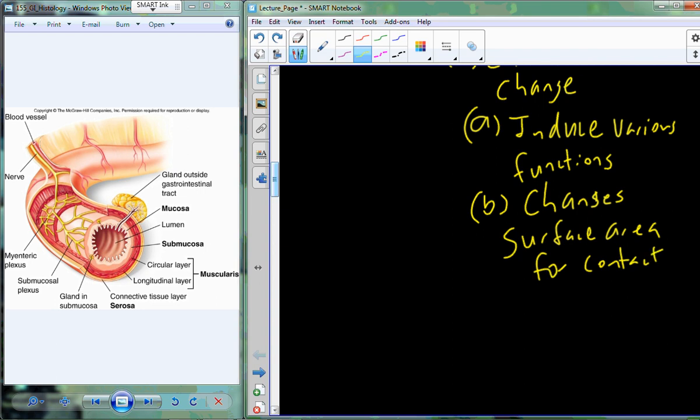So as you can imagine, the chyme enters and leaves the stomach, right? And as it enters into the duodenum of the small intestine, we're going to begin absorption. And in order for absorption to be optimized, it would be really great if we had a large area of contact for those nutrients to cross through the mucosal membrane into the bloodstream. So what you can see here, there's small folds and invaginations in the luminal wall. Those are going to be villi.